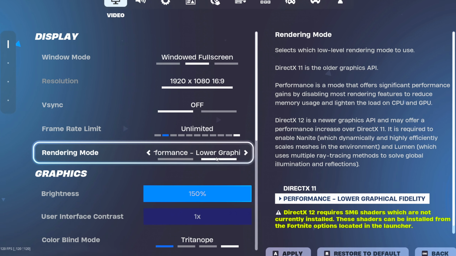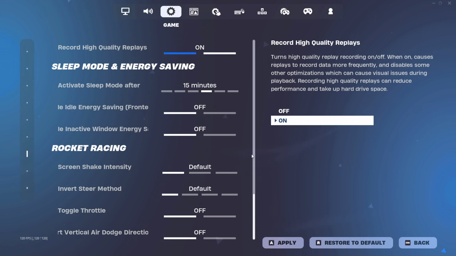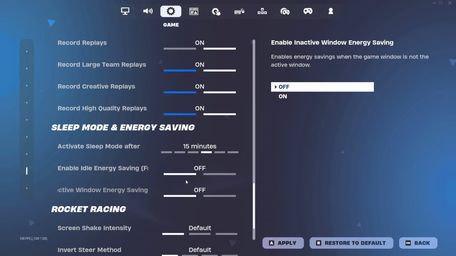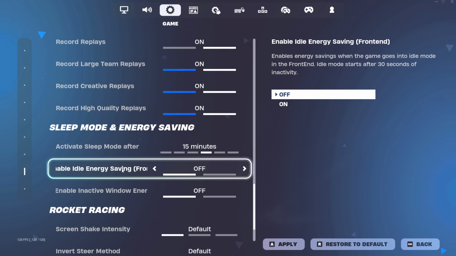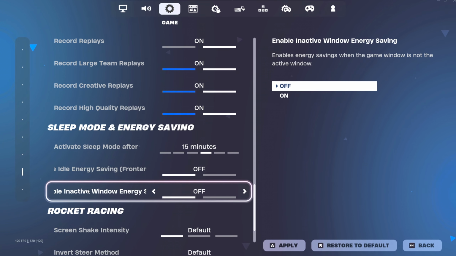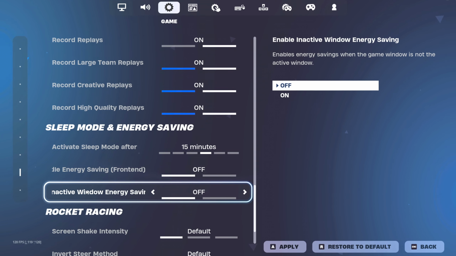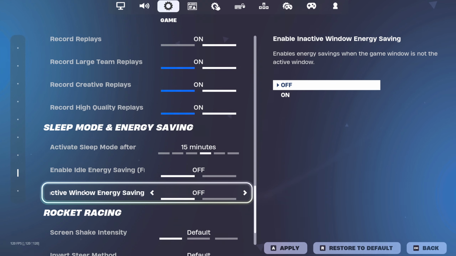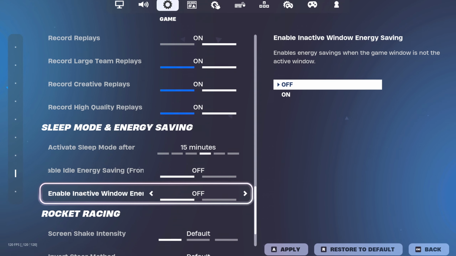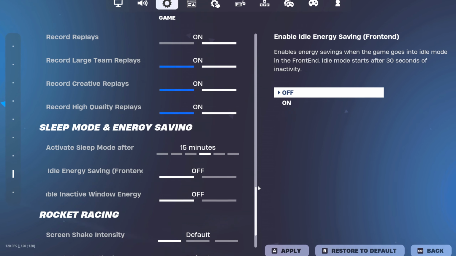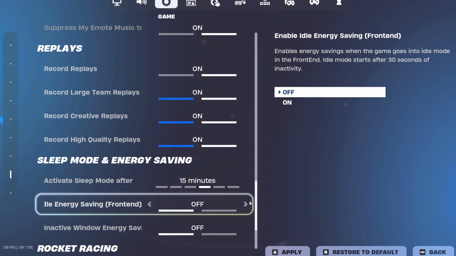The next thing you guys need to do is go over here on your game and scroll all the way to the bottom. We're gonna take a look at enable idle energy saving or enable inactive window energy saving. I'll definitely advise you guys turn both of these off because I don't see that big of a difference having them on. So yeah, I just think it's better to disable them.